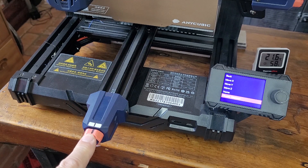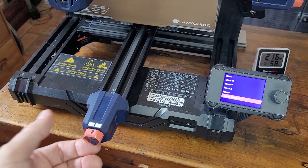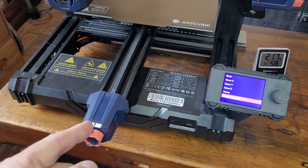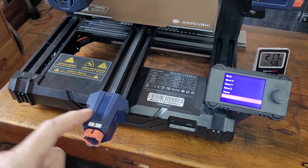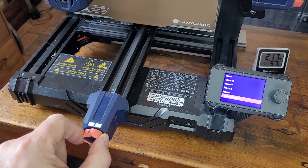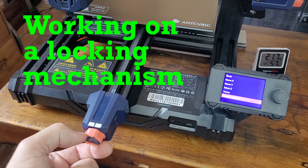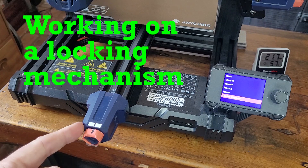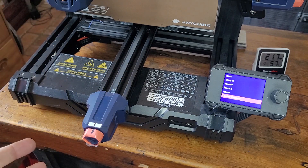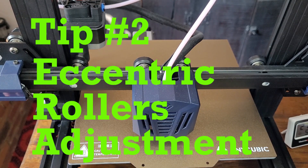Once you've got your reference point, print a test cube and inspect the wall just like in the initial video. Dial left or right, and once you find the good position, make a new mark in a different color — say blue — so you know that's the position where it prints well. I found recently that my prints had deteriorated, and I noticed the belt had backed off and released some tension. Because I had the mark, I was able to easily restore it — and it happened on both belts, backing off approximately a quarter of a turn.